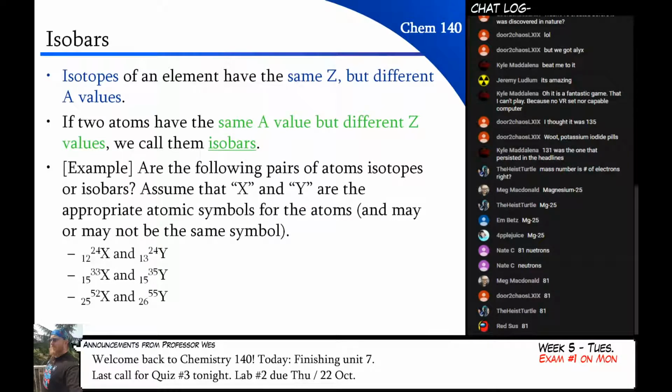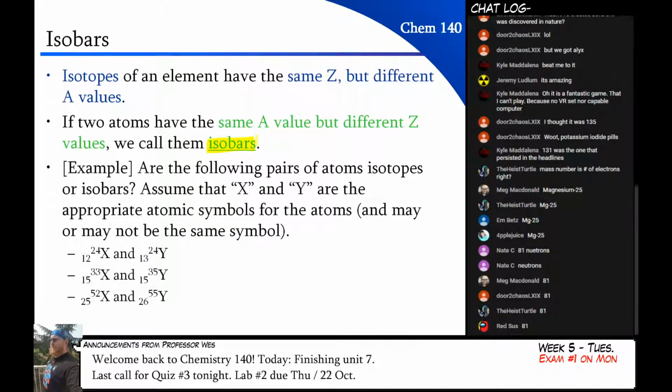All right. What happens if we have the same A but different Z? This is kind of a backwards trick sort of thing that has a different term. And if you're not careful when searching terms on the internet, you might accidentally get isobars instead of isotopes. Isobars have the same mass, but are different atoms. So, for example, if I had two atoms with mass number 60, such as cobalt-60 and nickel-60, they both have a number of protons and neutrons that equal 60 total. So they would weigh the same thing.